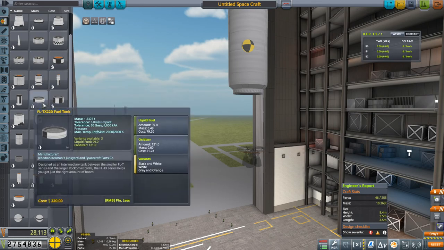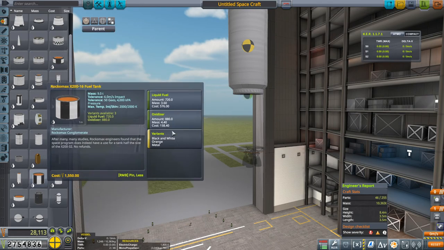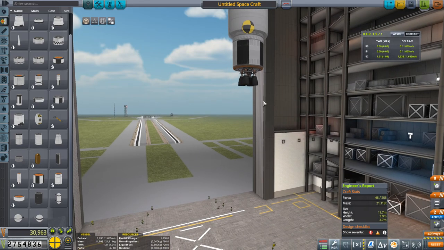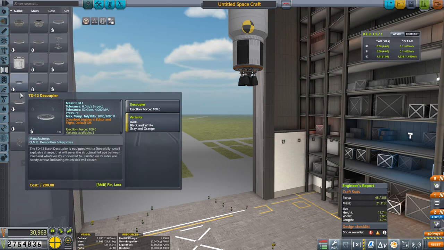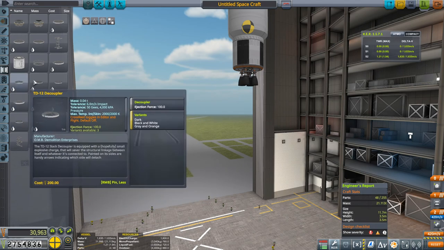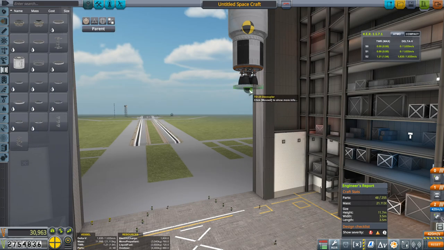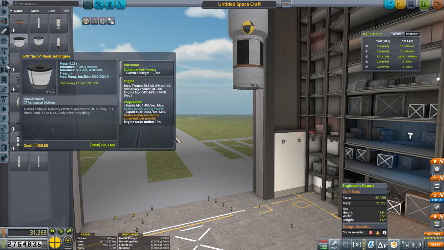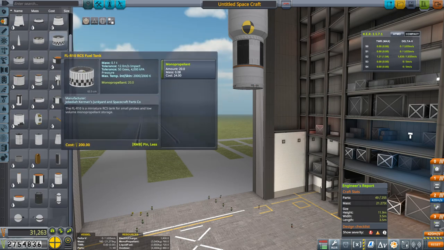I mean, let's just assume we need this to do part of the orbit. Then we'll need another decoupler. I mean, now you don't have to watch me build a rocket again, do you? I don't know. Do you like seeing me watching the screen to build a rocket? I have no idea.